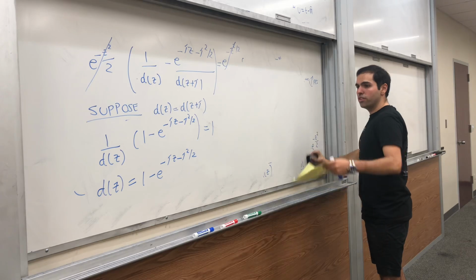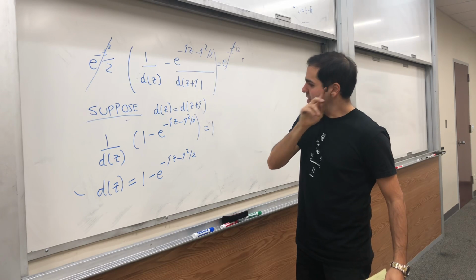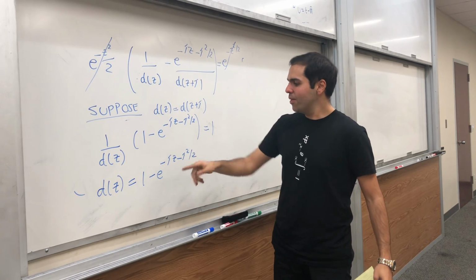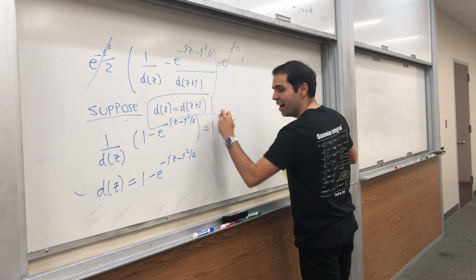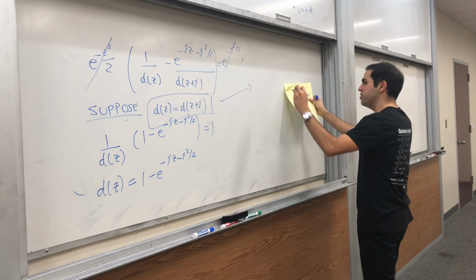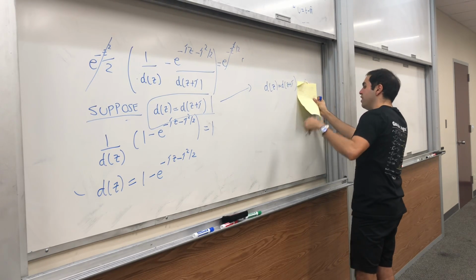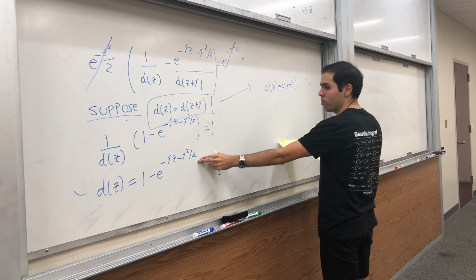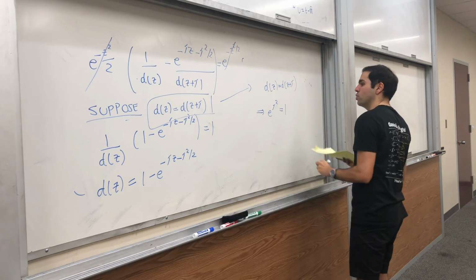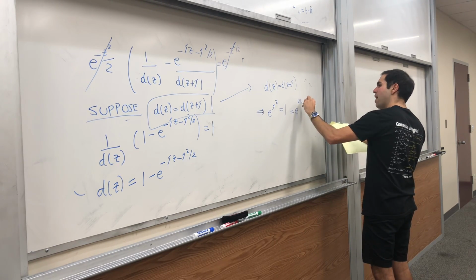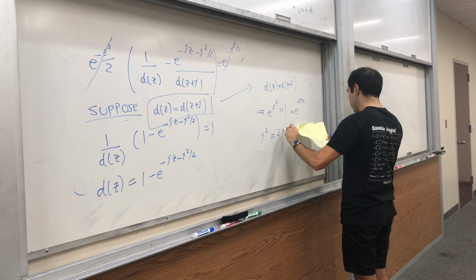So if d were true, then we get this, okay? D is this, and one more thing. So this is our function d of z. So once we found tau, we would be done. And now the question is, what does this imply in terms of this function d of z? It turns out d of z equals d of z plus tau. If you actually plug this into this formula, then we get at the end that e of tau squared equals 1. And 1, remember, is e of 2 pi i m. Then we get tau squared equals 2 pi i m.